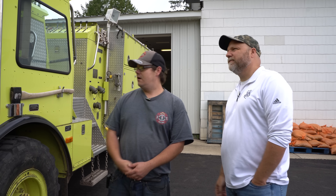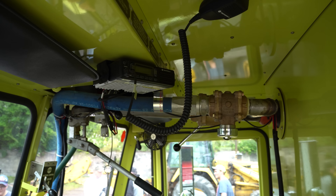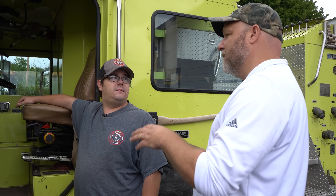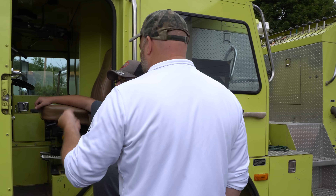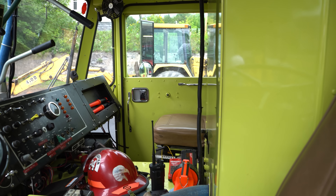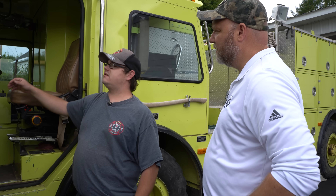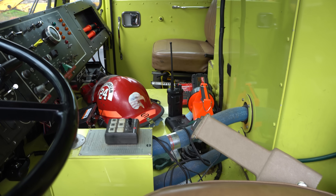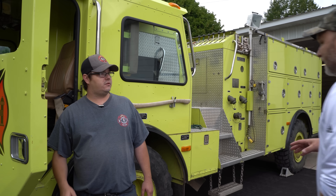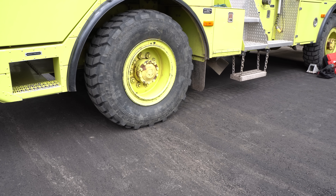On the inside we've got the valves and such for the guns I was just talking about, and all of our various different controls. This goes back to some of the older trucks — you don't have the power windows, you don't have the power seats, but you do have an air ride. This reminds me of some of the old school trucks. What year is this truck? It's a '91 Amtec. How comfortable is it to ride? It's actually a really smooth ride. For being a cab over, it's actually real smooth.